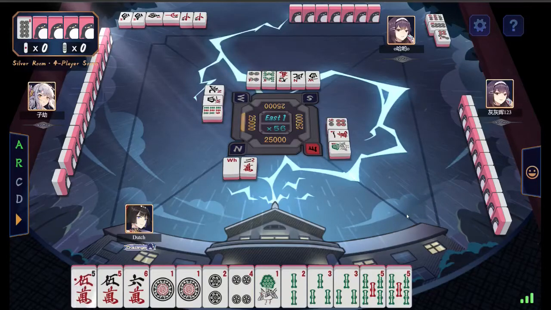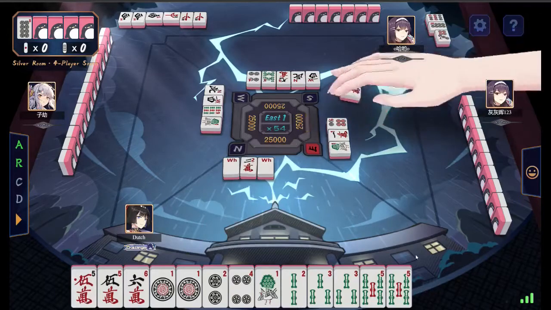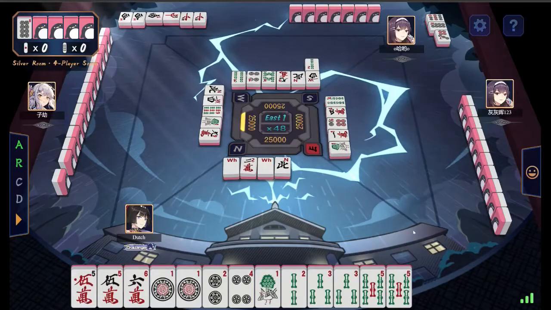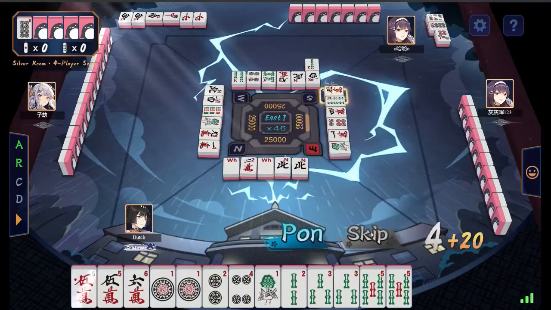And also hasn't dropped a Pinzu yet. Dropping a low Pinzu, very interesting. And that came from the inside of his hand, too. So he kept something else instead of that 4. Dropped the 2 right afterwards, so he cut a Kanchan from his low Sozu. I'm worried we might have some Dora across here.